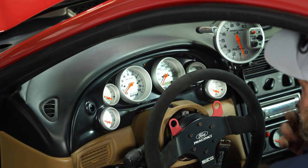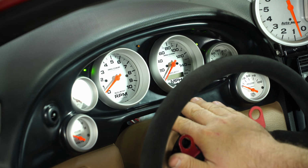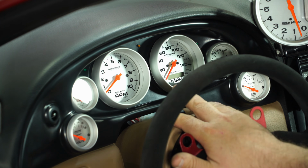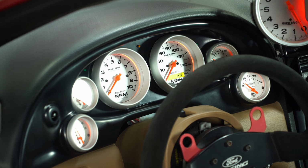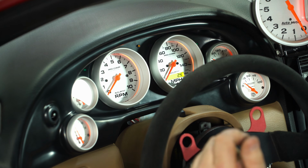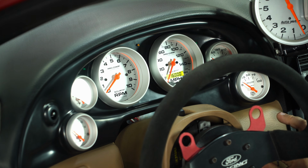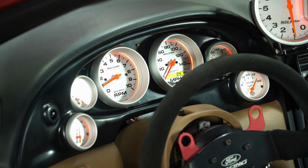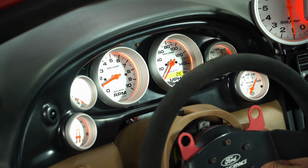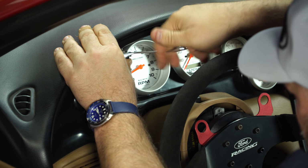Before we bolt everything down, you can try it, make sure everything works. All right, we got hazard lights. All the gauges light up. We'll start it up. Volts, fuel, tach, everything's good. All right, now we're going to install the factory hardware up top here.